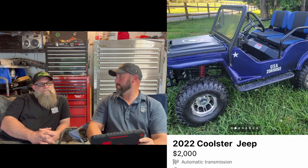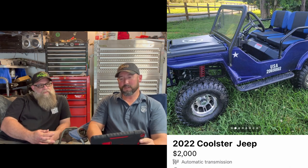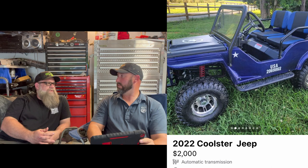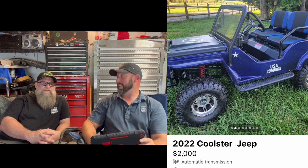The Coolster Jeep — what do you think? Something you ought to be on a golf course. That's what I would use it for — drive around the campground or trailer park. As long as you got an ankle bracelet, you can still ride it around. There's another YouTuber that drove one of these like a thousand miles, but he stopped three times and shot it over a year and a half. Still, if you're willing to get that thing out and go off road, that's impressive. I give it a five — right in the middle of the road.